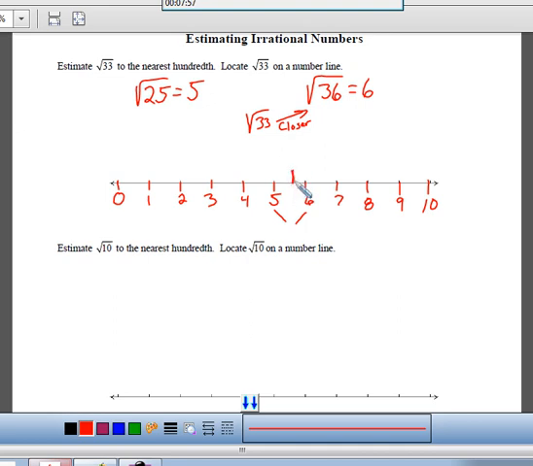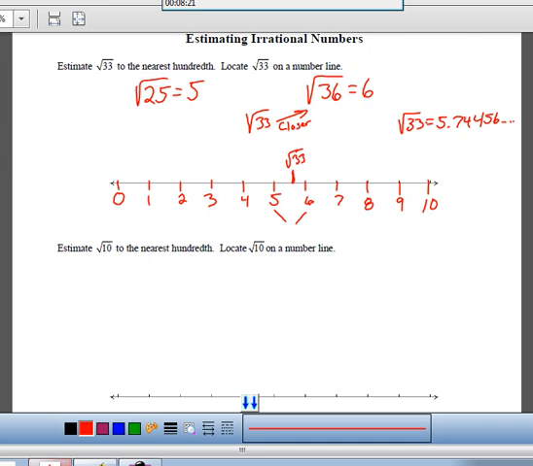So I'm going to draw a line up right about a little more than halfway and put square root of 33. That's where I'm going to put my answer. Now, if I use my calculator, I find that the square root of 33 is 5.74456. Now remember, this is irrational, so it keeps on going, dot, dot, dot. 5.7 is a little more than 5.5, so it's a little above the halfway mark. That's how you estimate where to put these irrational numbers.